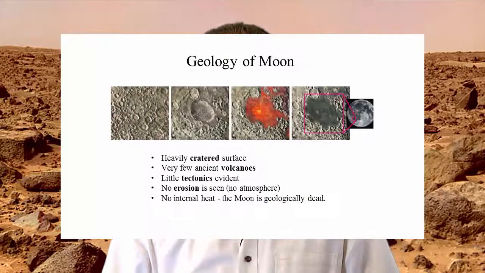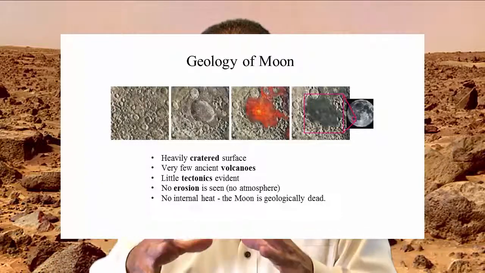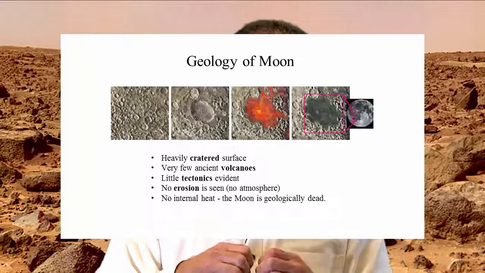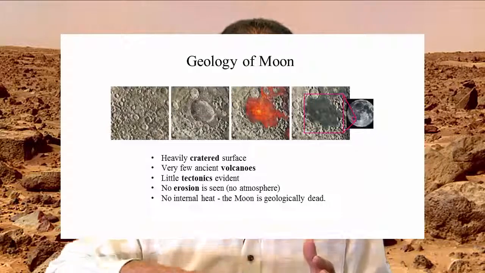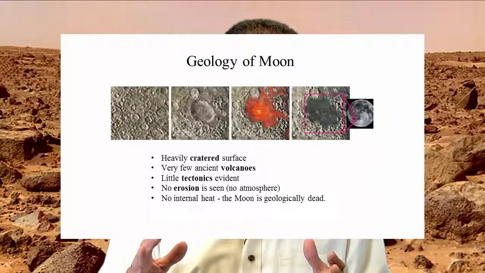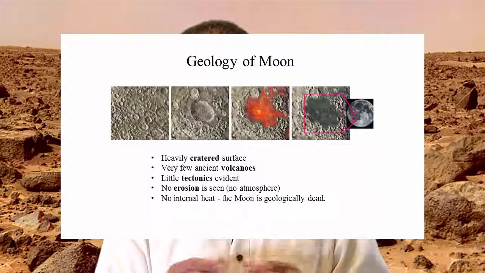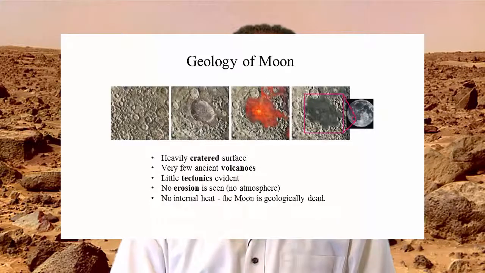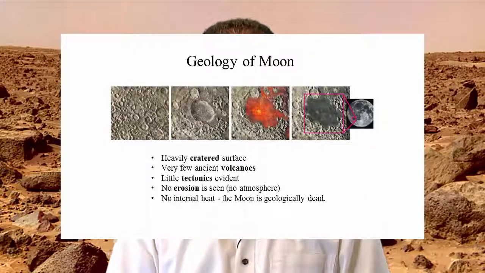So the moon has a very ancient surface, heavily covered in craters, some areas a little more than others. In some regions there was a bit of lava that flowed over the surface when a large impact melted the surface, and this lava then would fill in the craters, and we see a little smoother region today, or a little younger region. But again, this is primarily due to the heat of a huge impact. And of course, being a small world, the moon again has lost its heat and is now geologically dead.